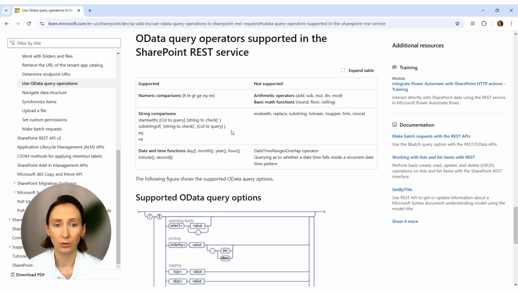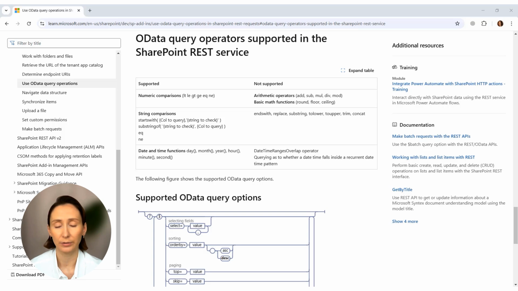To build a filter query, use the OData query operator supported by the column type. Find the link to a list of all OData operators in the description. Note that not all column types are supported. You cannot filter by node, hyperlink, image, location, calculated, person, and lookup columns with multi-selection.